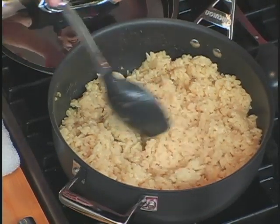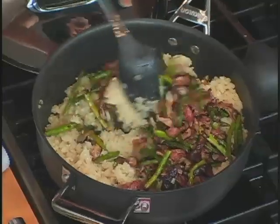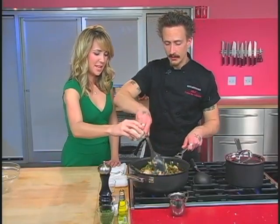I like how this is a real group effort. If I were going to make this for someone special, the two of us could be doing this together, talking, instead of having one person in the kitchen making the entire meal. So back go all of our vegetables — the mushrooms, the asparagus, the prosciutto and such. And I'm going to keep on stirring. Taya, can you put in a little bit of Parmigiano-Reggiano to finish it off?